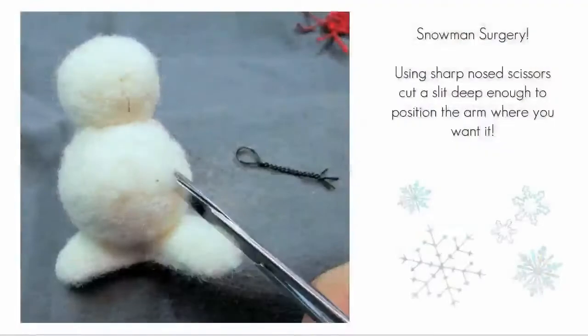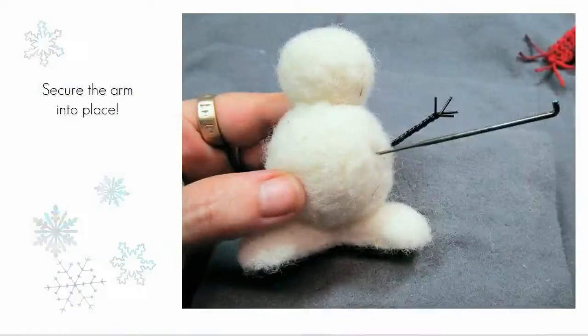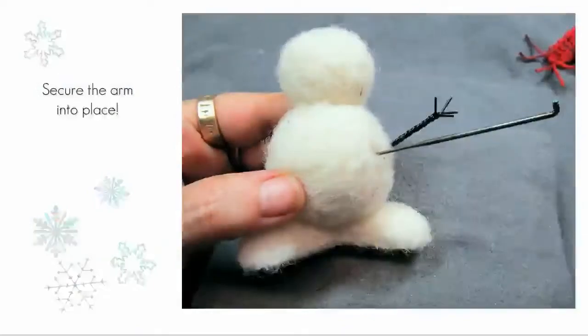Let's do something scary. Let's do some surgery on our snowman. With sharp pointed needles, cut an opening in the side of the snowman body where you would like to place his arm. The cut needs to be deep enough to completely insert the rounded end of the twisted wires into the body. Insert the wire arm into the body and position it as you want. You might want the arm up a little or straight out to the side or maybe down a little.